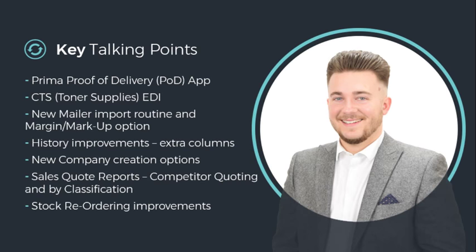History improvements. In your history columns now in Prima, whether you're in a contract or on the price check, the new history column will be literally the contract option, and it'll tell you whether it's on contract, and if it's on contract with a selling price or as a margin already. I'll go through that as well.